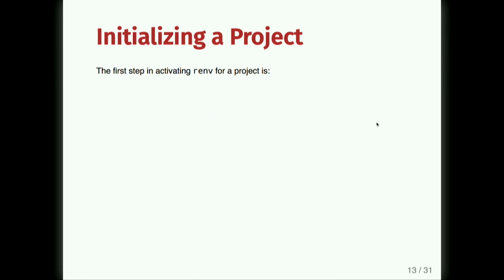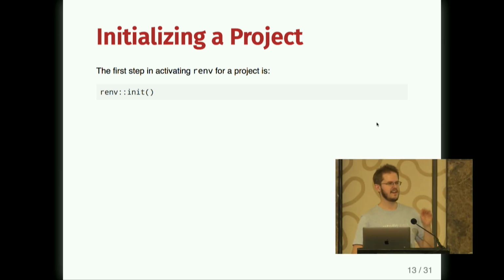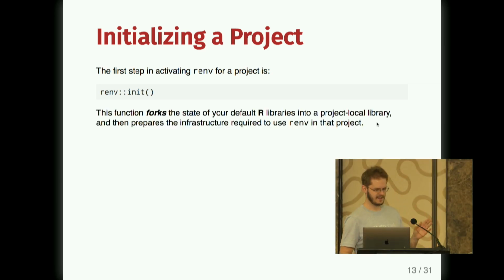Okay, and so if you've seen Packrat, this will feel familiar. Once again, the API is quite similar, but I'll walk through it. The first step in activating renv for a project is just calling renv init. And one thing that it does that is different from Packrat is it actually forks the state of your current world of R libraries into a project local library.